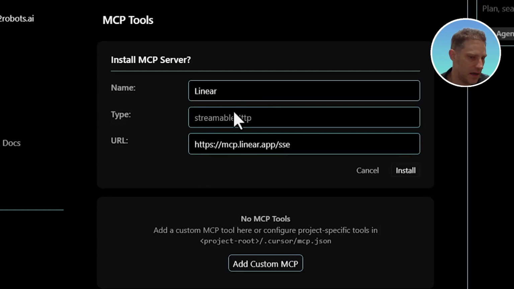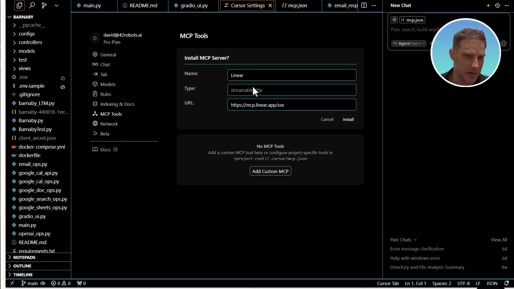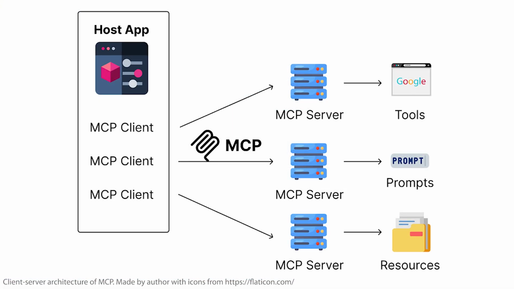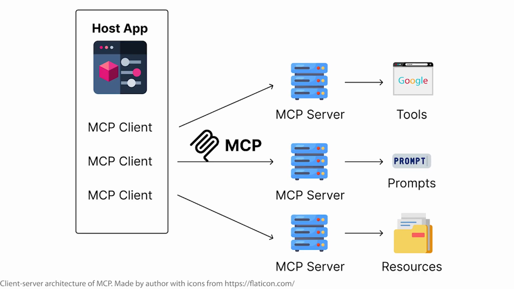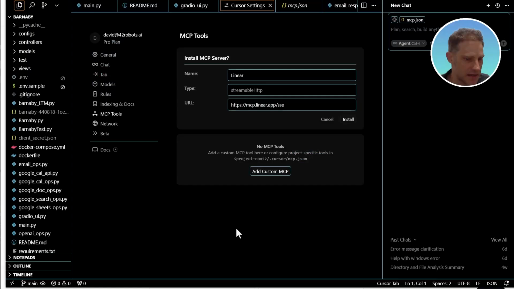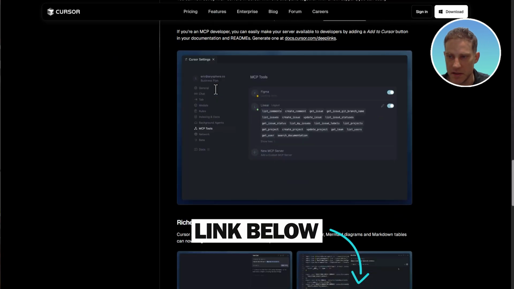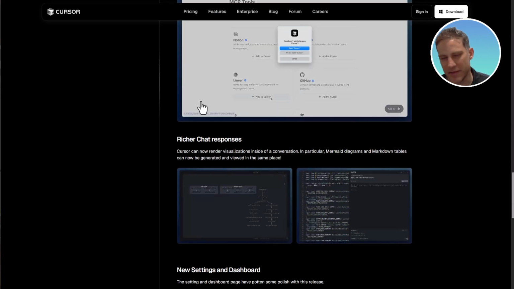To be honest, I know that a lot of people love MCP servers. I'm not a super big fan of them. I think they're okay. It smooths over a few things, but I don't think it's really a major thing for me personally. But it's nice to not have to do a few things. And I like where they're headed with this. I like just let's make it as easy as possible, because sometimes MCP servers can be kind of weird and a bit of a pain, and any additional support they have to make that a little bit easier is potentially useful. Again, I'll put a link to their directory, which doesn't have a lot in it.